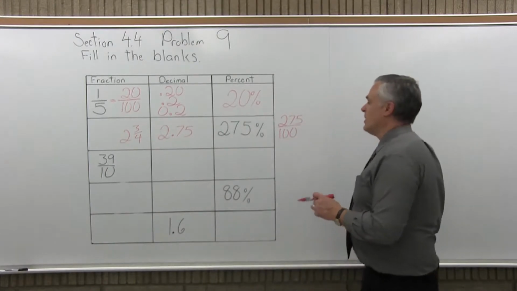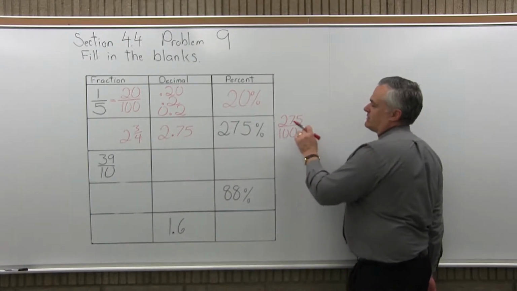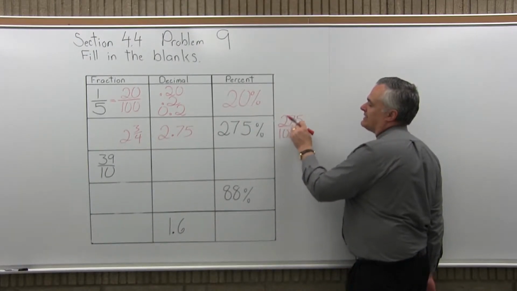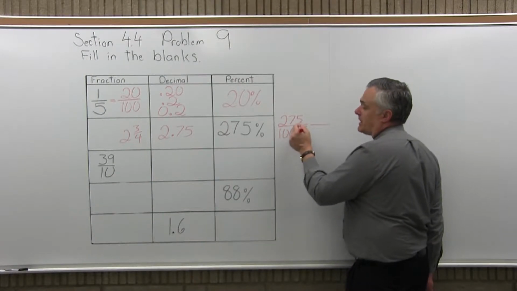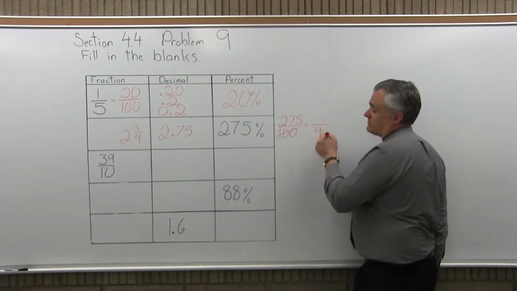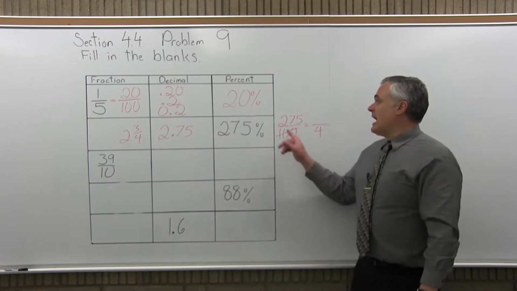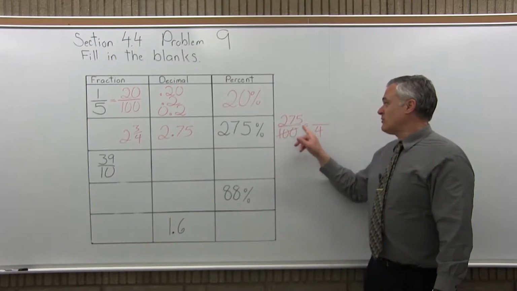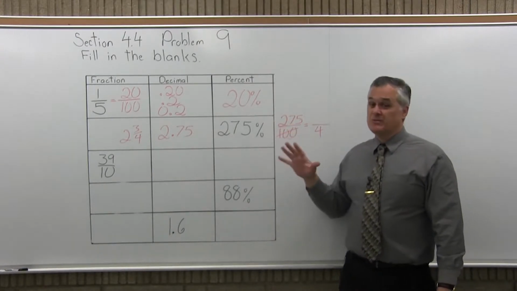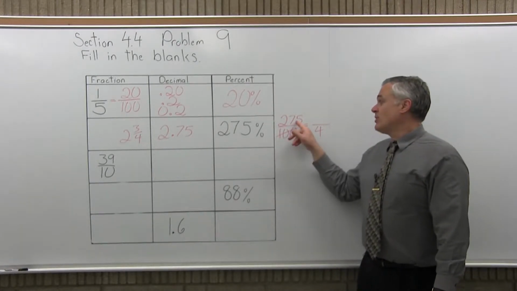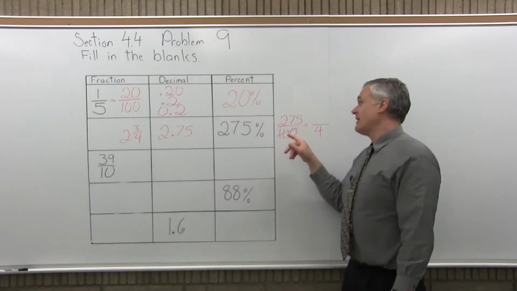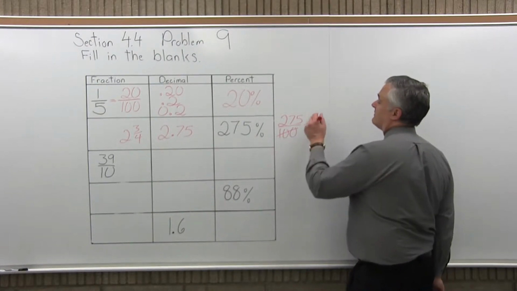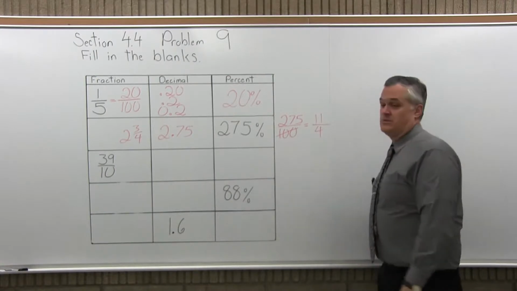How are we going to get there? Well, I can reduce this. First of all, I can see 25 divides into both of them evenly. The top, I don't know without thinking about it a little bit, but I know 25 goes into 100 4 times. I just know that. Now, if it goes into 100 4 times, to go into 200, you're up to 8. There's 3 more 25s to get to 75, so 8 and 3 more, 11. So 11 times 25 will be 275. So I have 11 over 4.